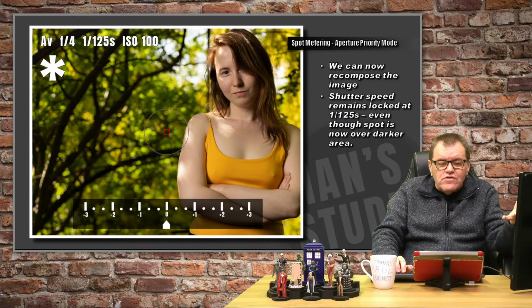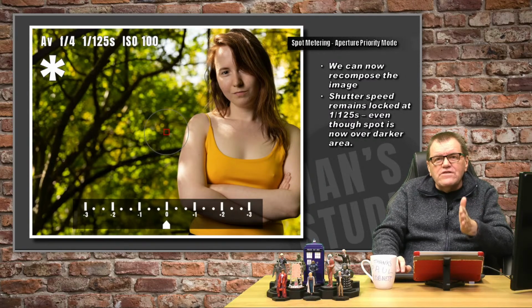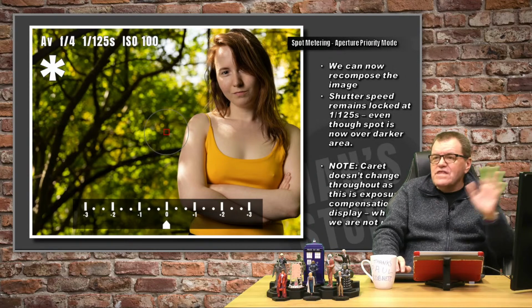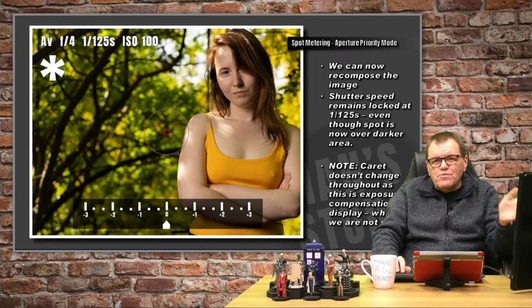So we've got the correct exposure. It's nice and bright on there, even though the spot is over a dark area. We've locked the exposure from when the spot was on our subject's face on there.